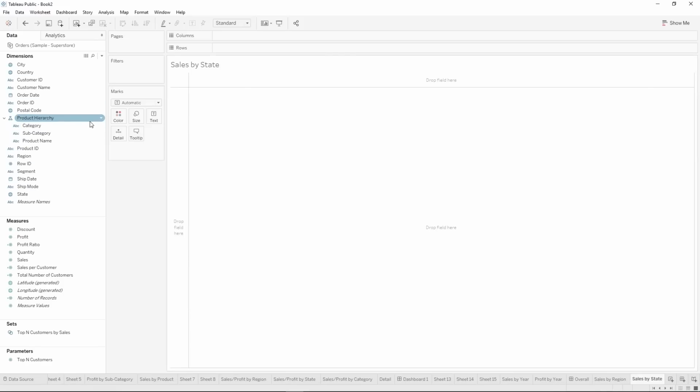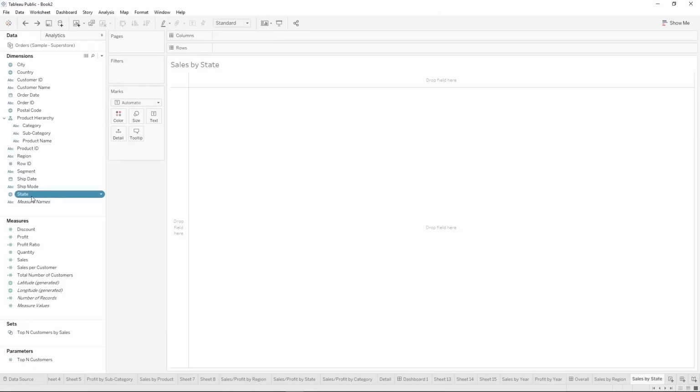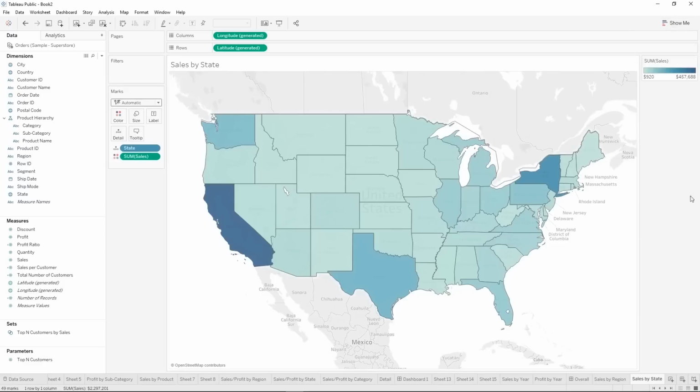So one way to get your map started is to double click on any of these dimensions that have a globe next to them. So since we want to go with state, we can double click on state and it starts mapping out state. What it does is it adds latitude and longitude to our rows and columns that are generated here. And another way to get going, let's go back, is to click on the geographic part you want and then Control click on sales like we did for our pie chart. Come over to Show Me and choose one of our maps. We could do it with the circles, but we're going to do a filled map. Click on that. So now we have our filled map based on state.